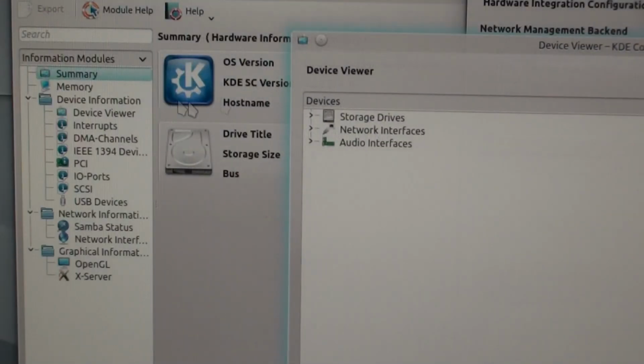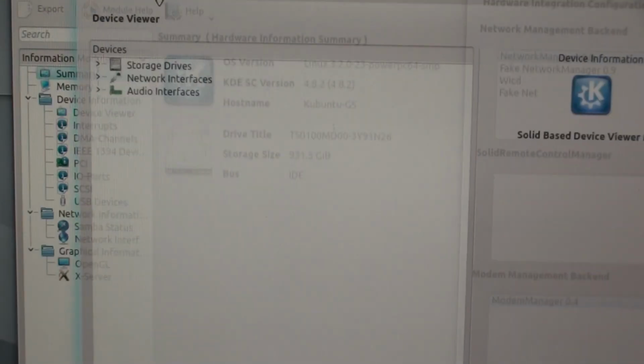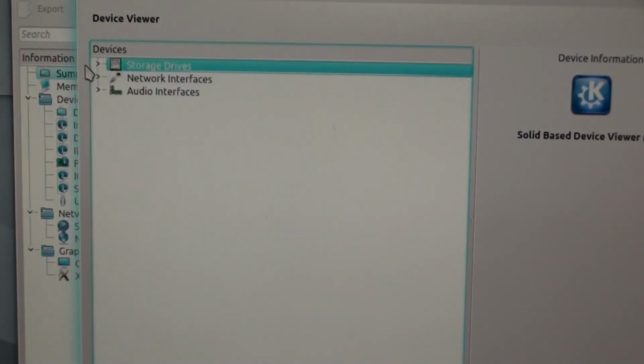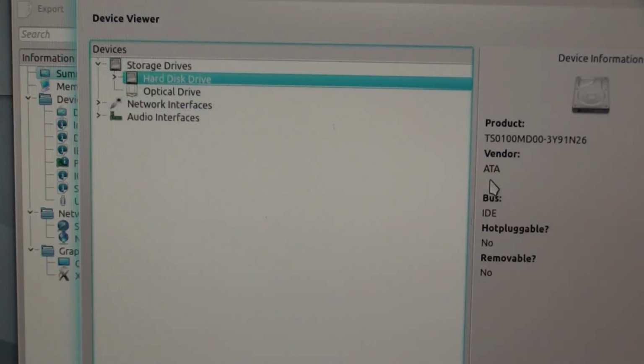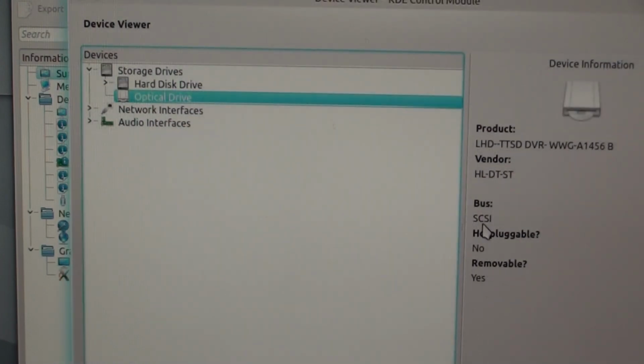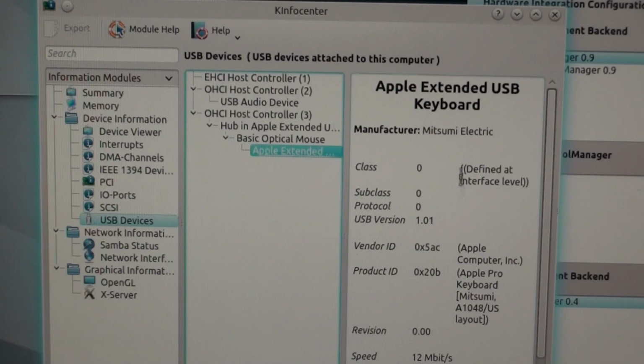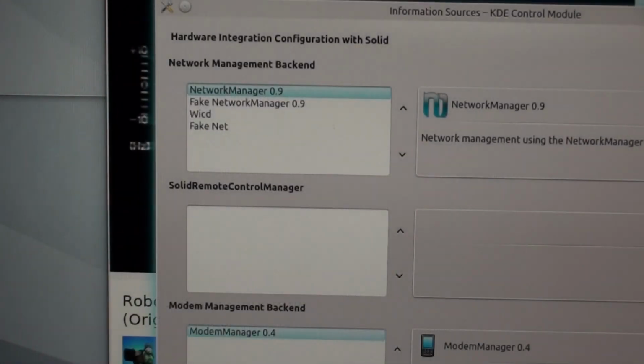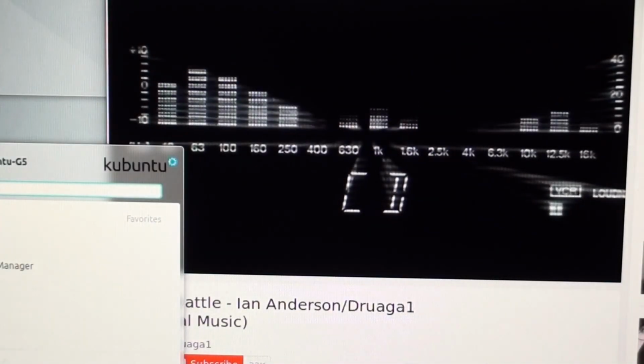So this is just a thing that's inside of this thing. But this says the vendor is ATA. And the bus is IDE. What? Okay. It's got a little bit backwards there, actually, because I think the... Never mind, it doesn't matter. It detected that I have an Apple keyboard. Okay. Nothing that gives me sort of like overall system information.